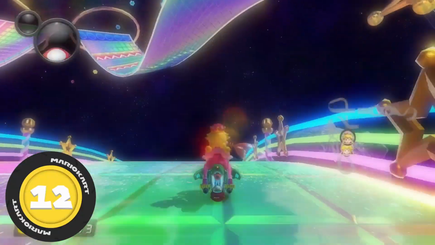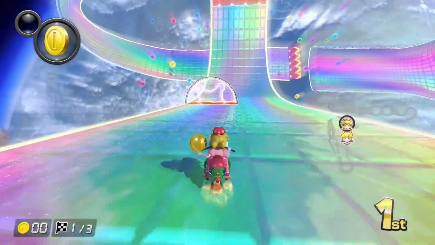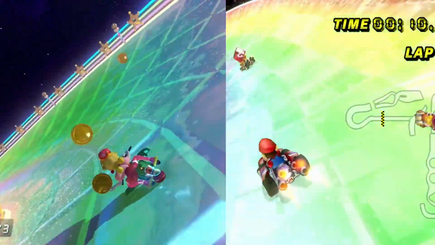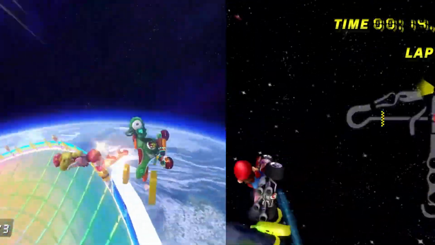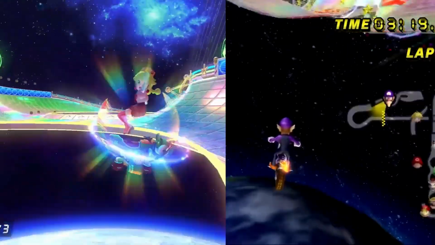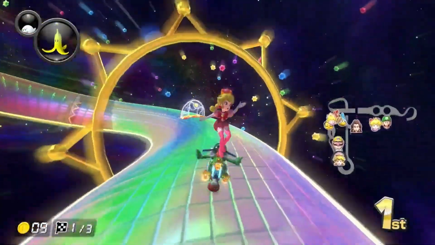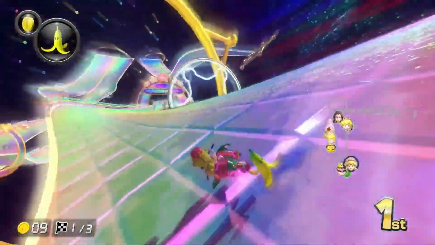Number 12, Wee Rainbow Road. The official final track of Mario Kart 8 Deluxe, and it plays pretty much how you would expect it to play. I do wish they didn't add those extra guardrails just to keep that extra challenge, but I do understand it. I love how the developers stayed faithful to even the most minute of details from the original, with you burning up if you fall off the track. It's little details like these, plus the magnificence of the track itself, that make everybody love it so much.